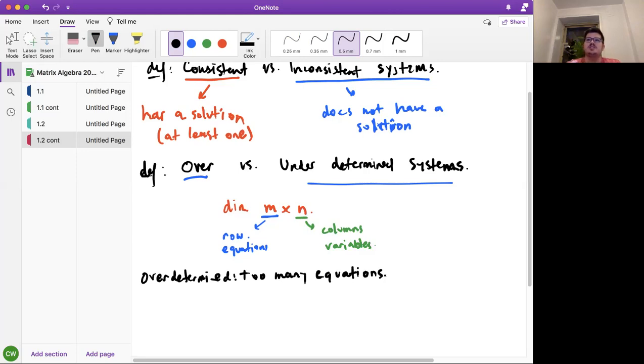If you have too many equations, I'm not sure if you had any of these in your homework, but at least in your second homework you will, oftentimes you can eliminate rows completely. So yes, if you have too many equations that determine the solution, the idea is that at least one of those equations is negligible.